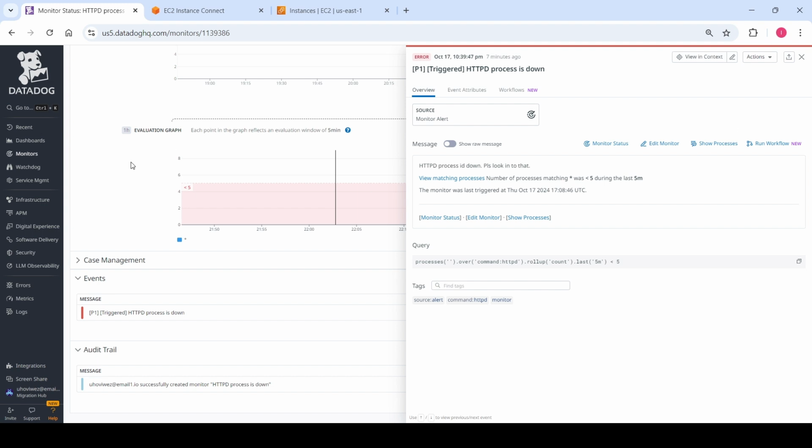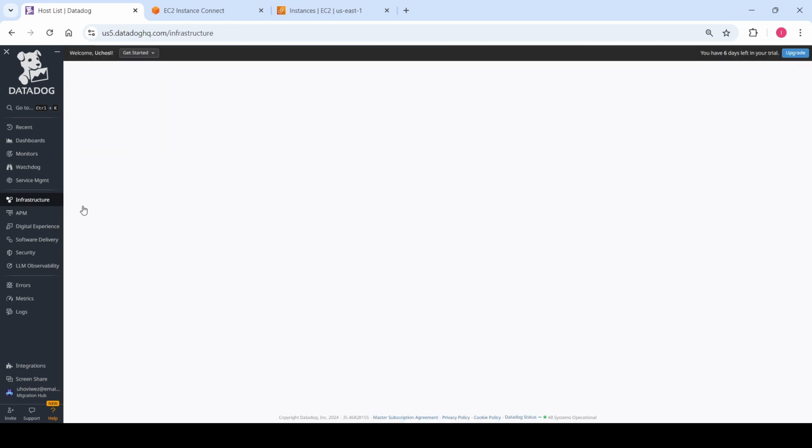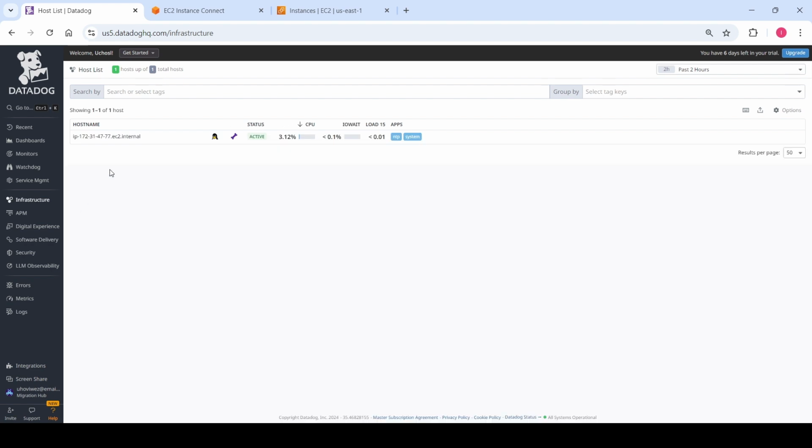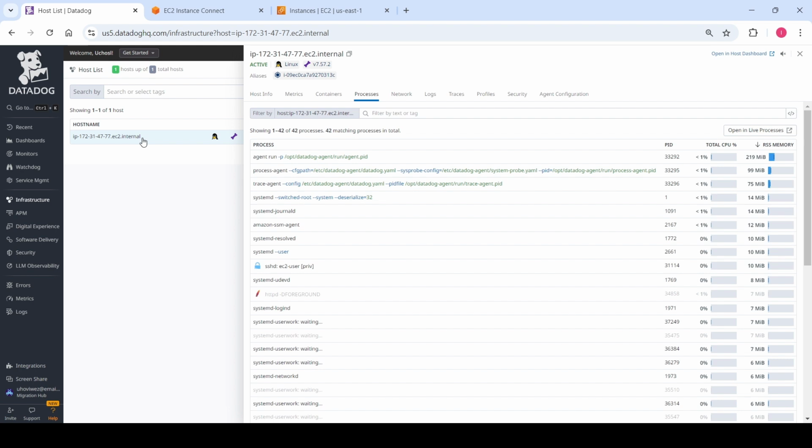So this is pretty much what Datadog process monitoring will allow you to do. Once you enable it, you will be able to look at almost all the processes running in your particular workload, and on top of that you can configure alerts, you can configure other things, or you can start looking at your other resources and important metrics and performance of these processes as well.